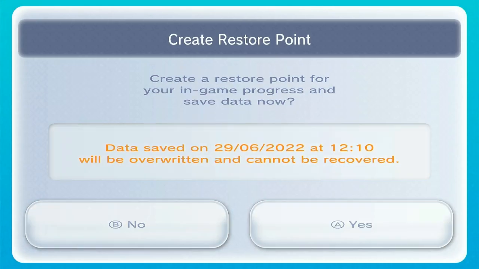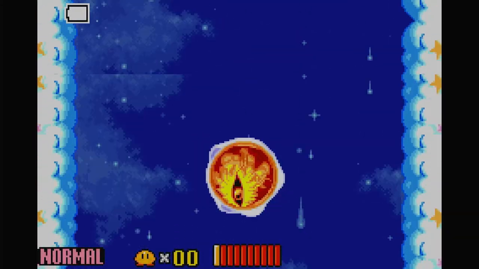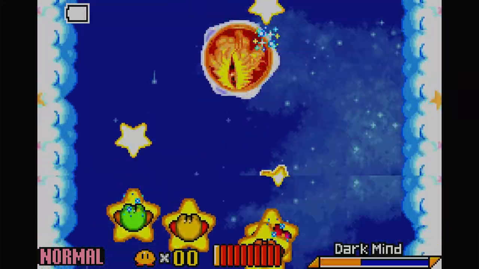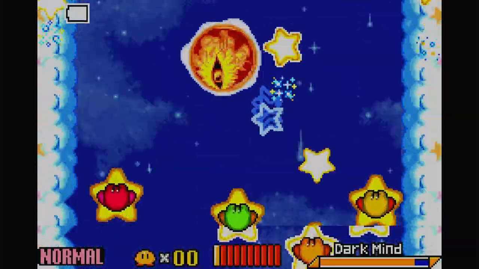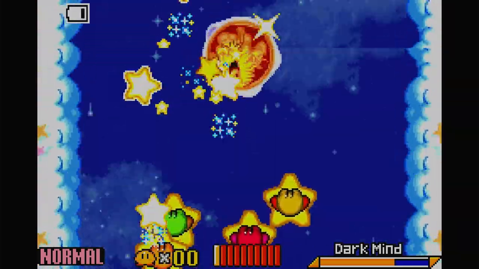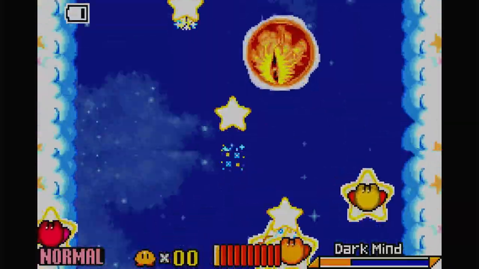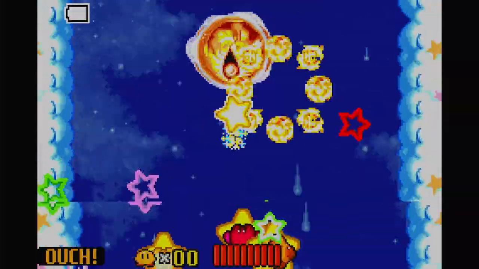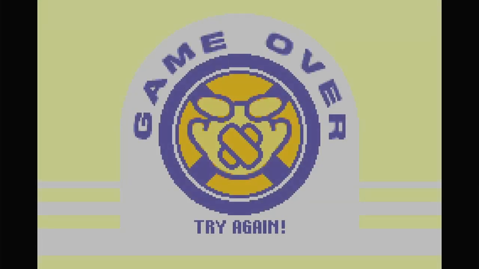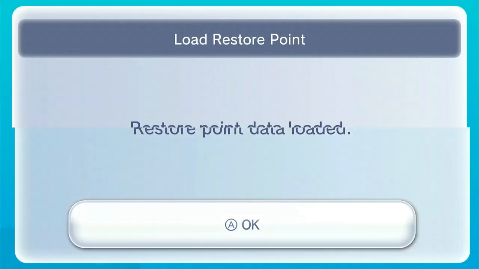Here we go. Fighting Dark Mind in the sky. Got this. And we don't want to take damage here a lot, otherwise we will die, so... I made a save state anyway, so... Come on. Almost got him. Oh, I died. Yeah, it's what it's like dying to this guy, and this is what the game over screen's like. Yeah, similar to Nightmare in Dreamland. But we got the save state.